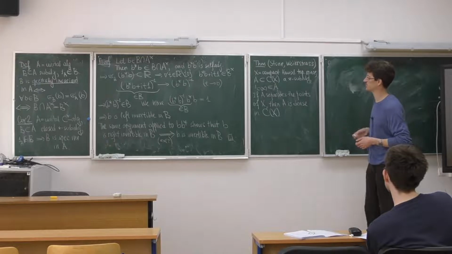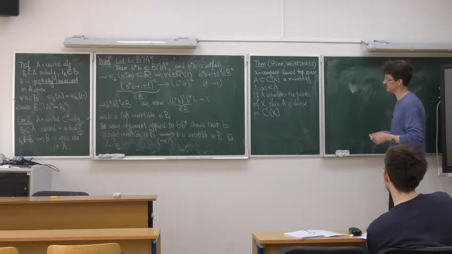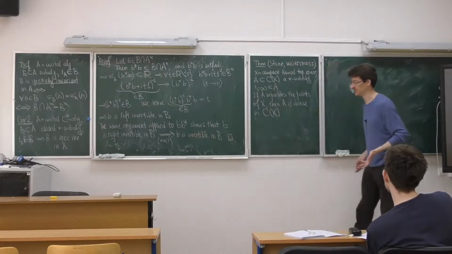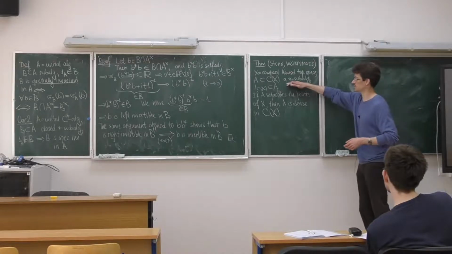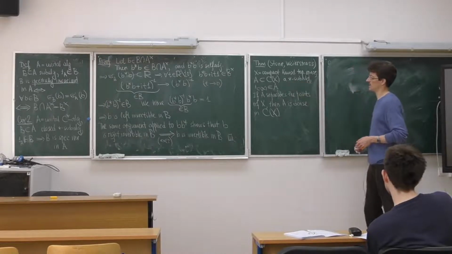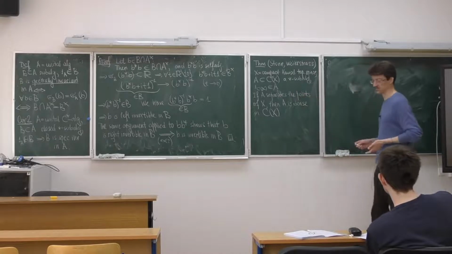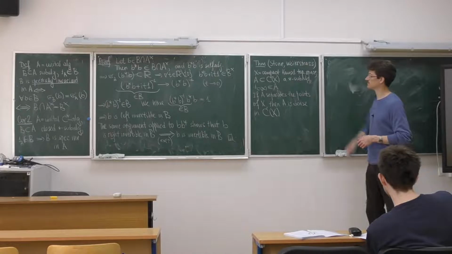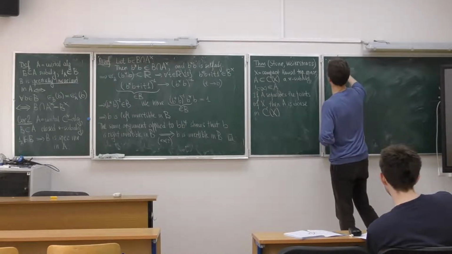Actually, the complex version of the Stone-Weierstrass theorem easily follows from the real version. So we must consider separately the real part of A and the complex part of A. And then they turn out to be dense. But the assumption that A is a star subalgebra is essential. We can easily construct an example of a subalgebra which is not a star subalgebra, which satisfies all these conditions, but which is not dense. So this assumption is essential here. Okay, now we are ready to prove the Gelfand-Naimark theorem.